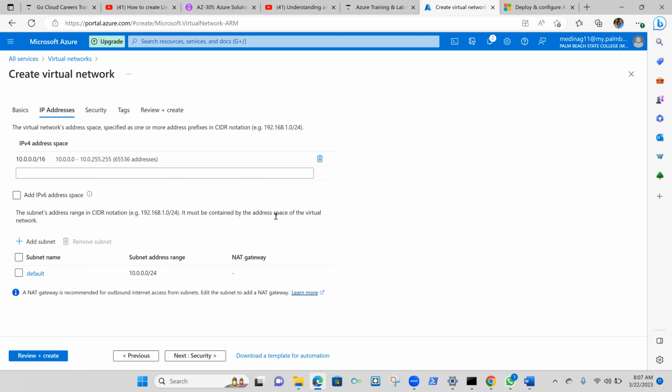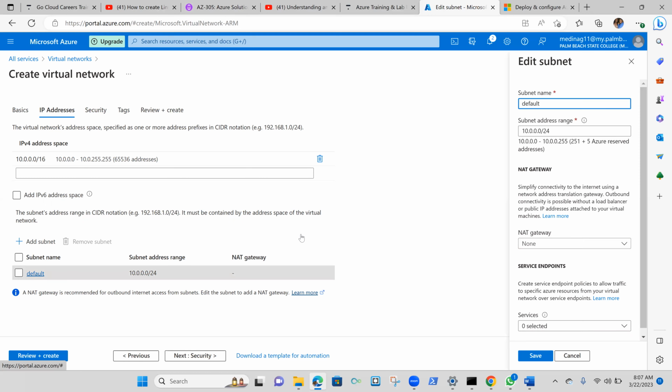You can go here and change this name and call it AzureFirewallSubnet.